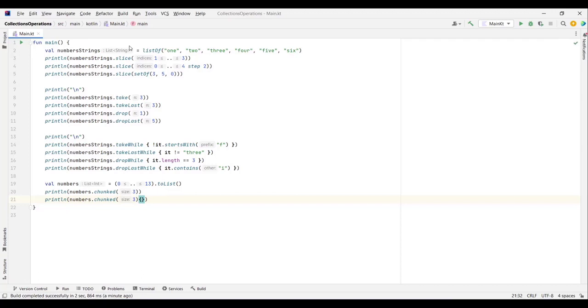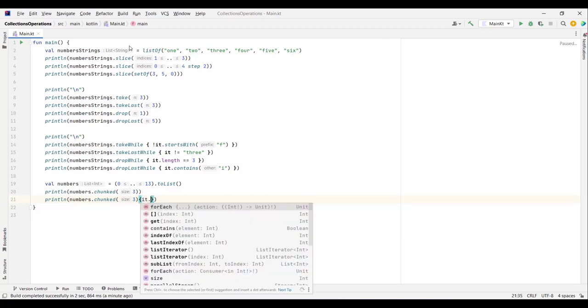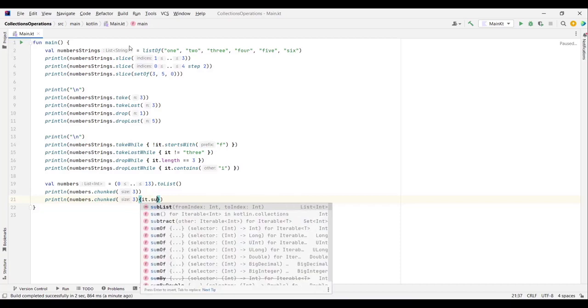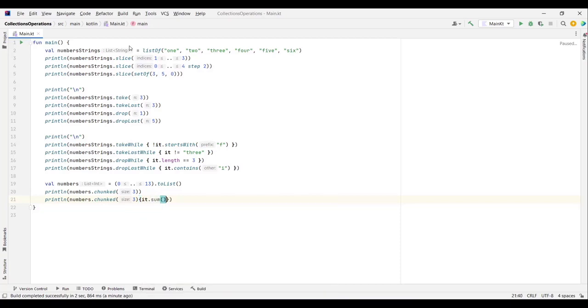Then you put curly braces, and here we're going to define how our chunked elements are going to be transformed. So we put it.sum. So it's going to sum the chunked elements. So if I press Ctrl Alt L to format the code, and now if I run this, look what we're going to see in the output.